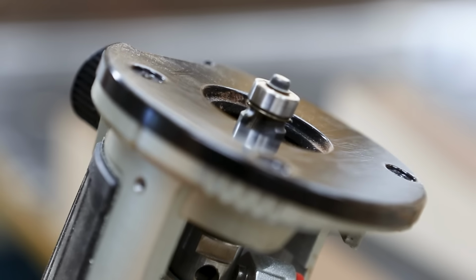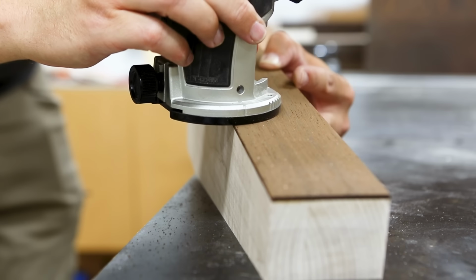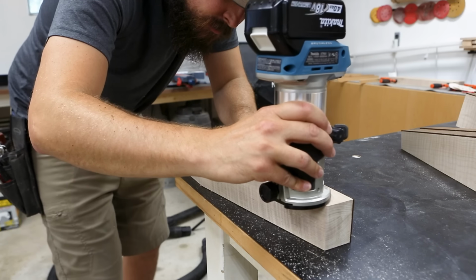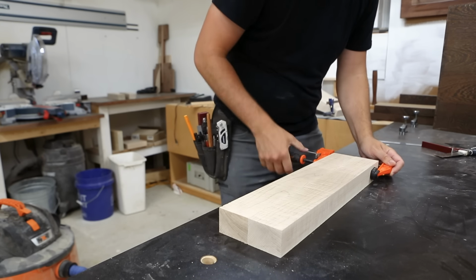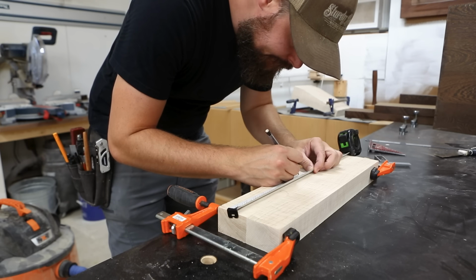And speaking of router bits, it's also a good idea on basically any woodworking project to round over your corners, even if you want to maintain a really square look. In that case, you can use a tiny roundover bit like this 1/16 inch bit to take off only the bare minimum material. This helps prevent chip out on them and also ensures that no one else will get a nasty Wenge splinter.